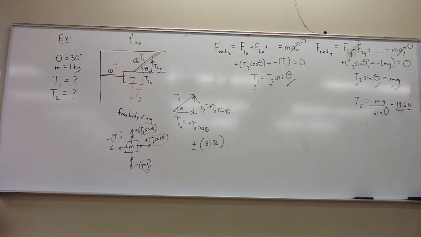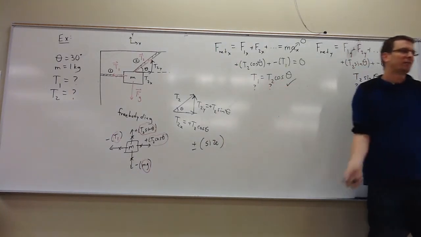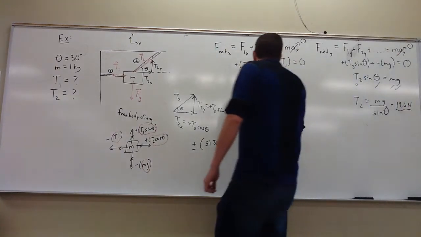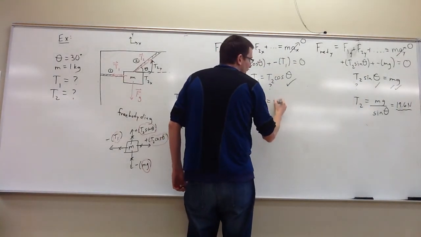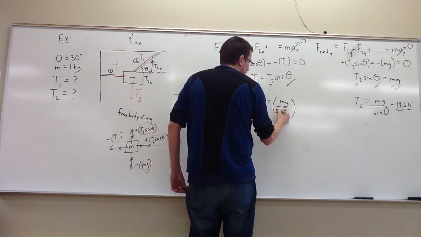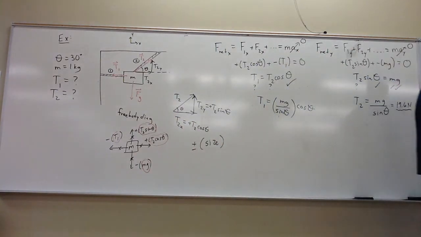And then, of course, that can go straight over into the other one, right? T2, plug in here. If we know that, we can get T1, right? So we're going to be able to do this, no problem. T1 equals, and let me just for kicks put in the symbolic solution. So it looks like this. You might say, why do we plug in the number? I'll talk about that in just a second.